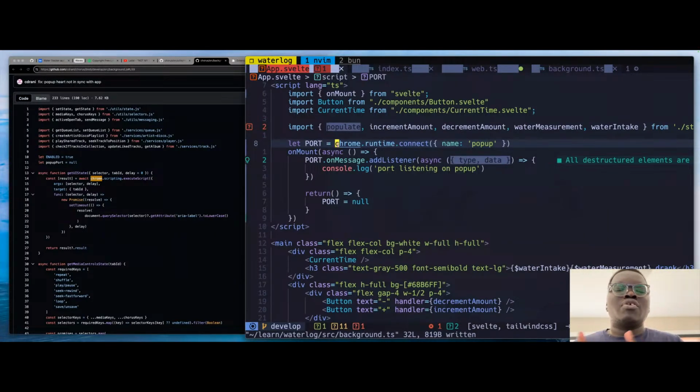We want two-way communication. We want from our app to, so do we just pass in the instance of port to our, wait a minute. Let's see.